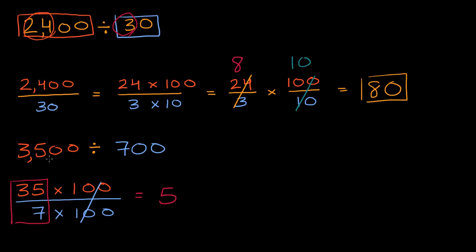And notice, you could just say 35 divided by 7 is 5. And how many zeros do I have left over? Well I have two zeros here, but since I'm dividing by something with two zeros, those two zeros are going to be canceled out. The reason why that happens is because those two zeros represent hundreds, 35 hundreds. These two zeros represent hundreds, so if you divide 100 by 100, they're all going to cancel out.